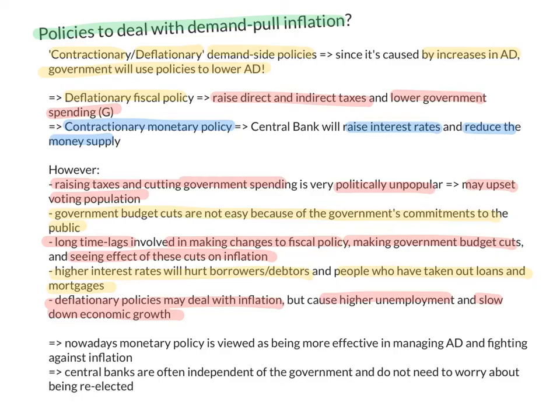A very important point you need to remind yourself of now, or keep in mind, is that nowadays monetary policy is often viewed as being more effective in managing aggregate demand and fighting against inflation. This is because central banks are often independent of the government. They are often independent institutions and they don't need to worry about being re-elected. So these are policies to deal with demand-pull inflation, their strengths and weaknesses.